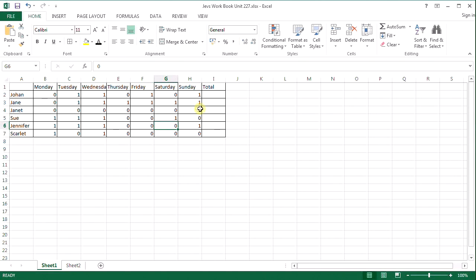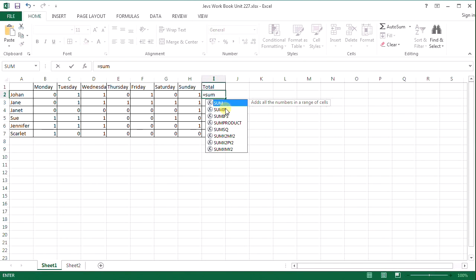So for the total, I'm gonna use the sum formula. So for the formula, type equals and type sum, open brackets, and I'm gonna select the first value for my formula, which is gonna be B2. I'm gonna select that, and I'm gonna hold Shift and select the last value for that one person.